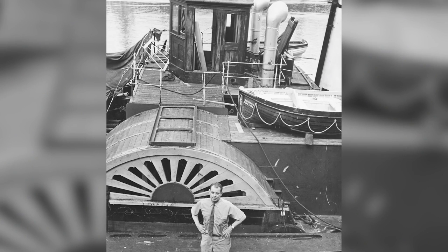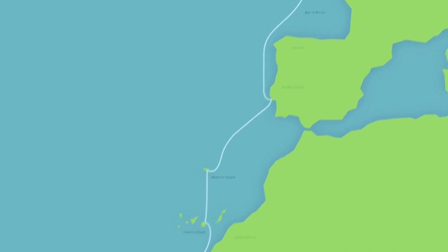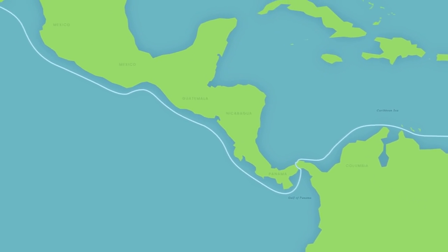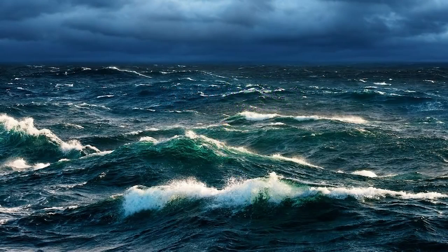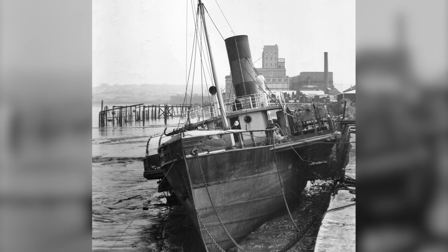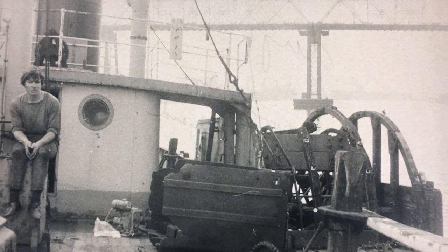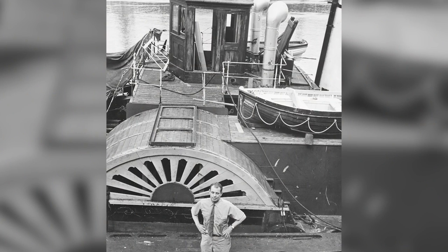The purchase of Eppleton Hall was in June. Scott did extensive research on making the route to San Francisco, which would take them down the west coast of Europe and Africa, across the Atlantic, through the Panama Canal, and up the west coast of North America. The best time to sail was in September, timing perfectly to leave before the foul weather in the North Sea and arriving after hurricane season in the Caribbean. If Eppie was going to leave for the States that year, they had to be ready to go in September. They had a total of three months to restore the derelict Eppleton Hall to a condition worthy enough to traverse an ocean crossing.